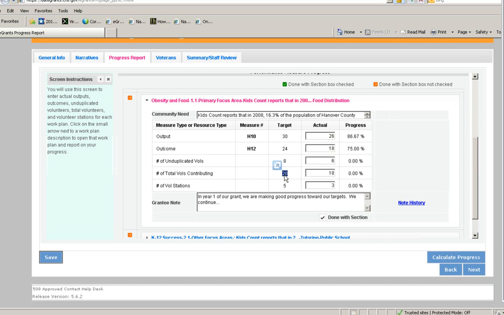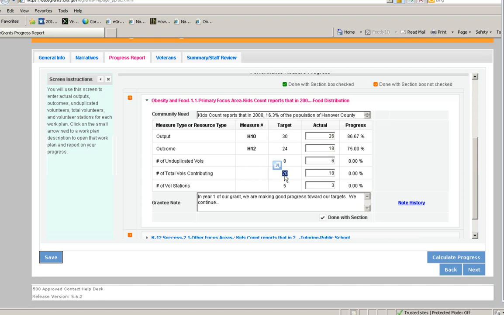Okay. If we record 26 students in year one, I'm guessing it's for an output or outcome target, are those added to the numbers in year two? So do I count a student in year one and then again in year two? I think there are two different questions in my mind. Do you add them together? The answer is no. Do you count them in year one and in year two? And the answer is yes.